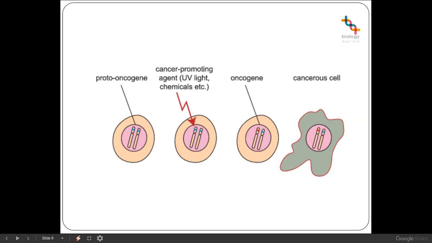Alternatively, an increase in the rate of the cell cycle may result in tumour formation, and this can also be caused by proto-oncogenes. Now, a proto-oncogene is a normal gene, which is usually involved in control of cell growth or cell division, and occasionally it can mutate to form a tumour-promoting oncogene. So those oncogenes are going to cause the cell to divide in an uncontrolled and unregulated manner. So it may continue to grow and divide despite having the appropriate growth signals given to it. And mutation of just one proto-oncogene to an oncogene within a cell is enough to cause unregulated growth.